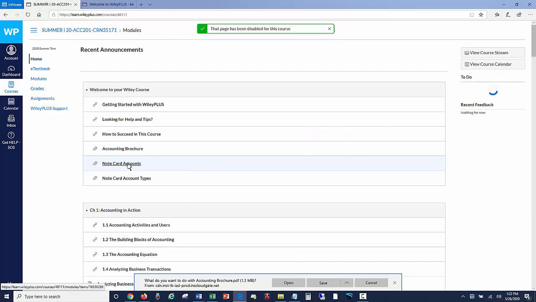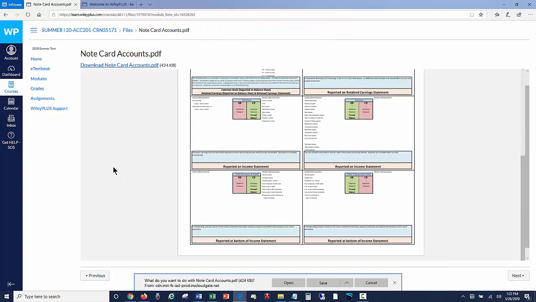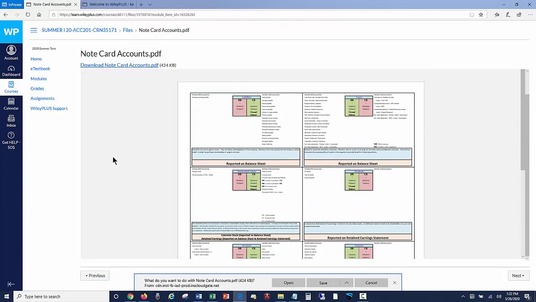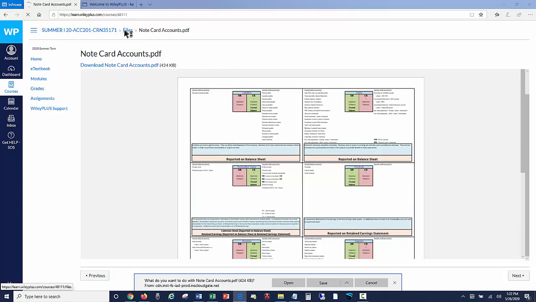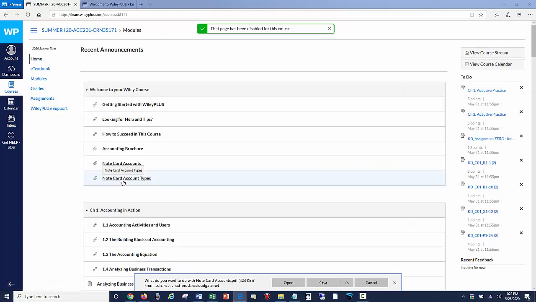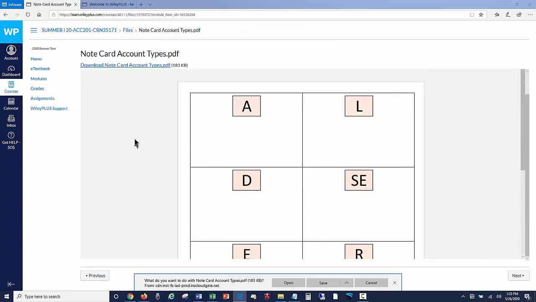A set of flashcards that helps you keep track of the different identities that you learn about accounts in Accounting 201, and also the account types, which is basically the cover page or the other side of the cards. And if you don't want to mess with this, or you don't have a printer but you'd like to have these things, you can always go to the Professional Image on Wiley Avenue near 7-Eleven and say, I want Kevin Dooley's debit credit cards. And you'll get pretty much the same thing.